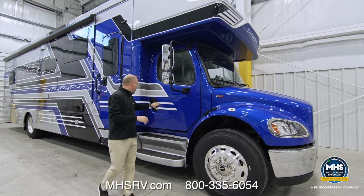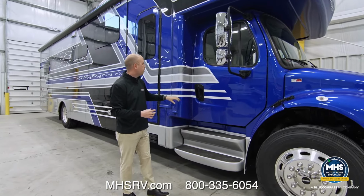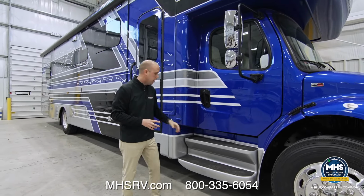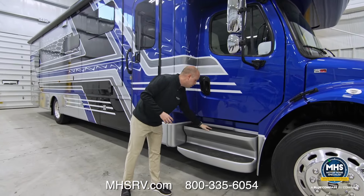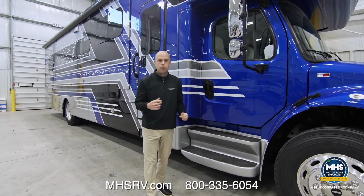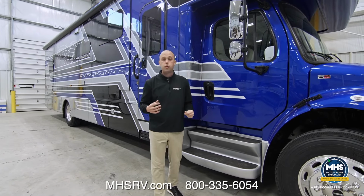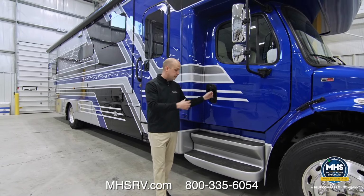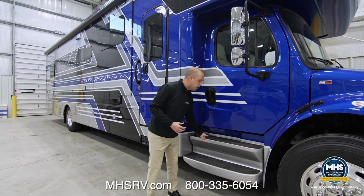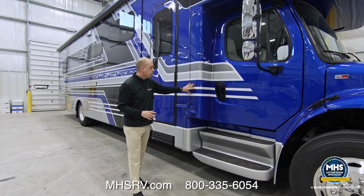As we move through the coach here, there are some really neat features that Freightliner has extended to us, and some things that we've added and put a little bit of our own twist on. We've made sure that we have a nice tacky, durable grip as you're walking into the inside of this coach. One of the reasons that we do that is, because we are using fiberglass, we want to make sure that you feel comfortable and confident getting inside. If I put my foot up here, there's no slipping that you have to worry about, even on a nice, beautiful fiberglass base. We've also put this into a nice transition wing.